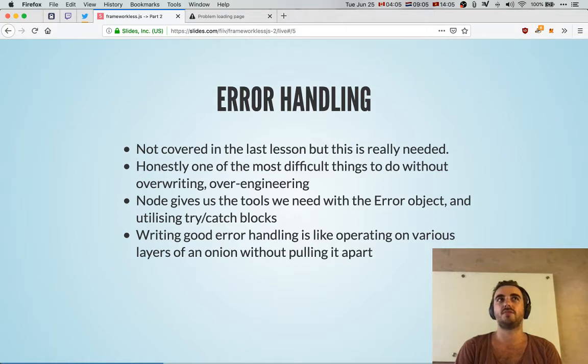I find the best way to find that balance is to use the pre-built stuff that comes with Node already, and actually V8 in JavaScript in general, modern JavaScript. Those things are the error object and try and catch blocks. If you're not familiar with this stuff, the error object is just like in every other programming language. Every other programming language pretty much that I'm aware of has an error type, an error object perhaps, that you can use in order to essentially report an error into your application, and often it crashes your app. The other thing is try-catch blocks. This is also a pretty common pattern.